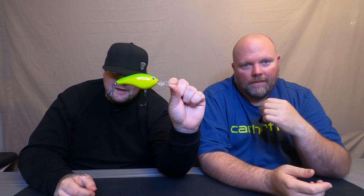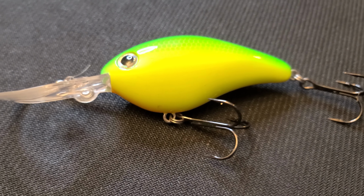Number 5. The one you don't like. Yeah, I have a love-hate relationship. The deep diving crankbait. This is a Strike King 8XD. It's tried and true. The bass are out deep. You gonna get to them on a reaction bait? It's gonna be this. It's gonna be an 8 or a 10 XD or a Norman DD, depending on how deep they are. I think just about every company now that makes a crankbait makes an ultra deep diving crankbait.